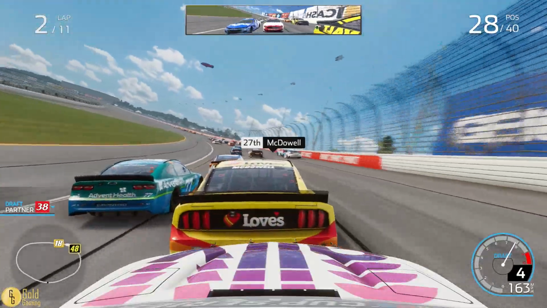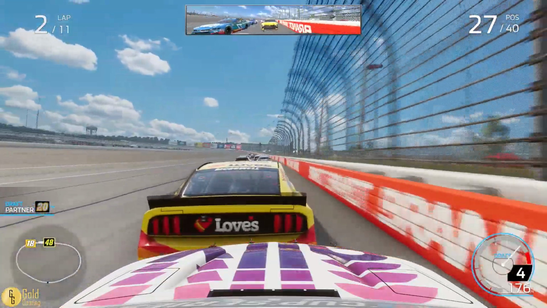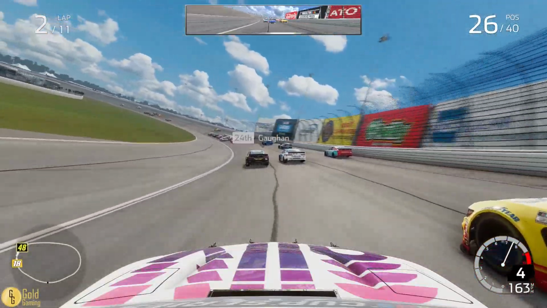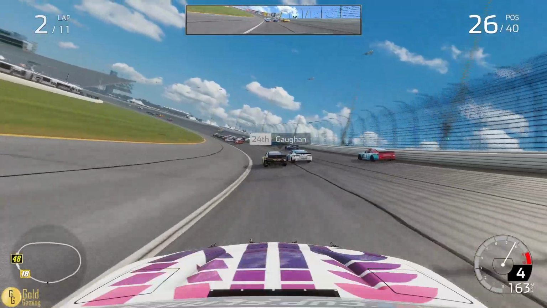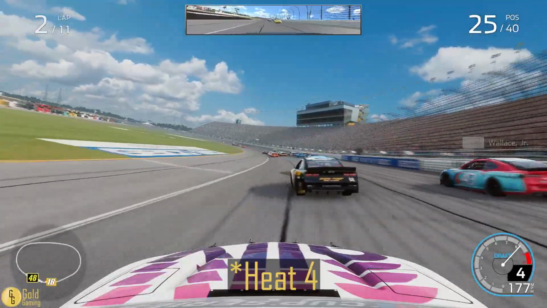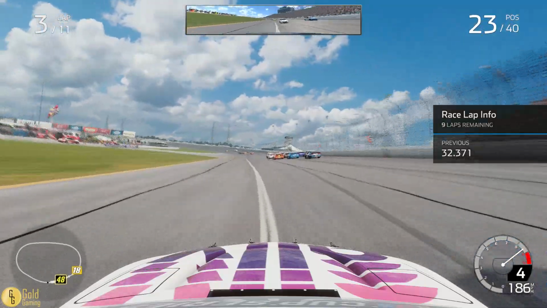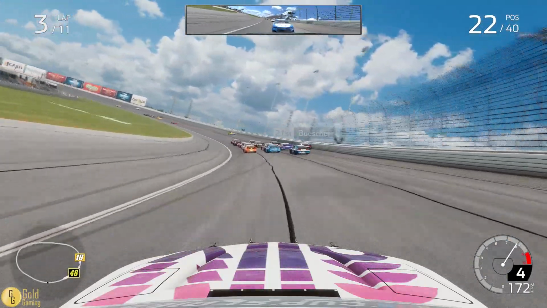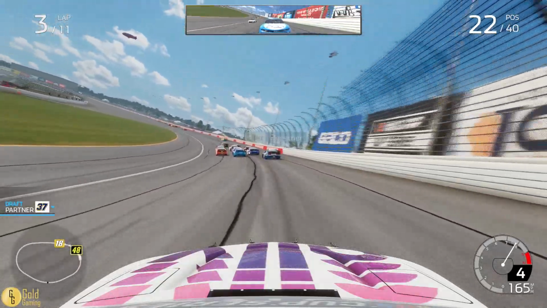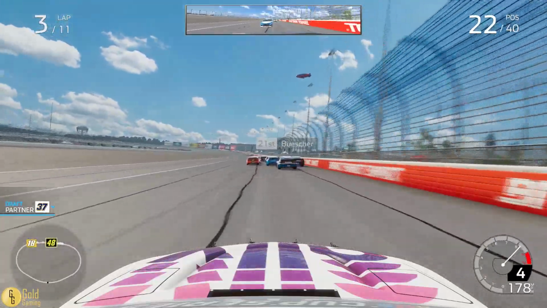Development for NASCAR 21 was still ongoing. Work the outside here, shove McDowell. Nice big push there. We're going to go to the inside here. This game was pretty much a copy and paste of Heat 5. There really was not very much that was different about it. I mean, there was a roster update, you got all the new drivers, but it was the regular NASCAR Heat price of $50 for basically a roster update.